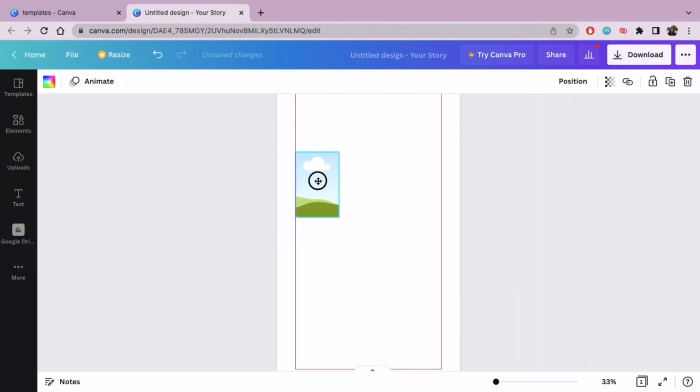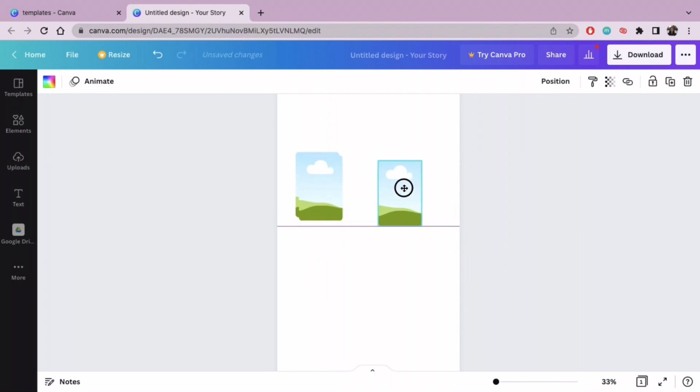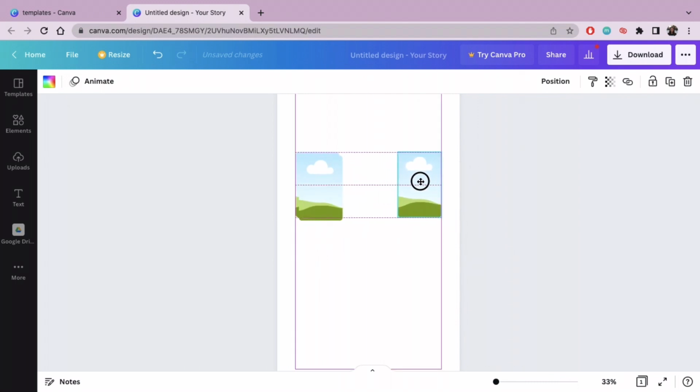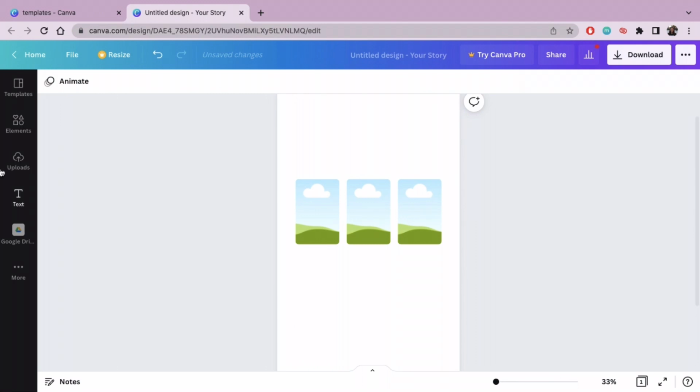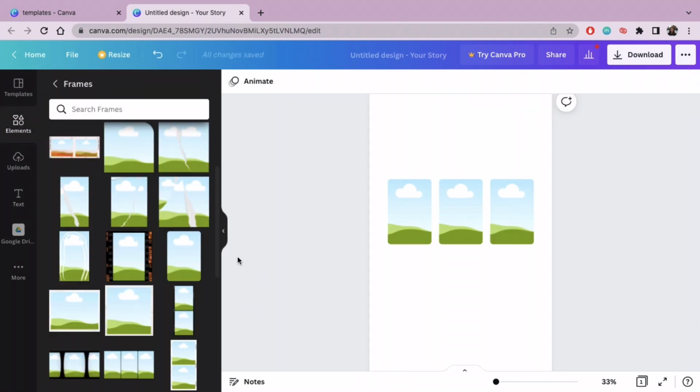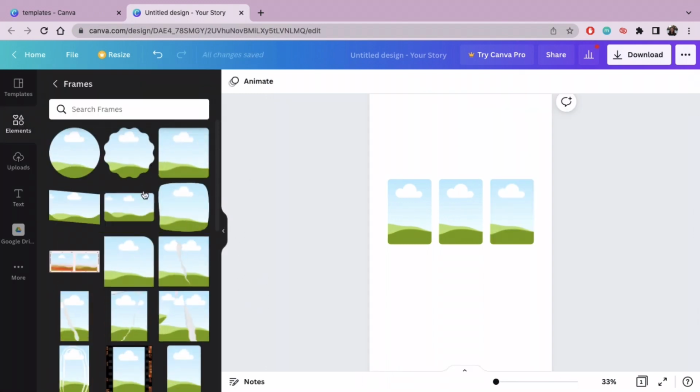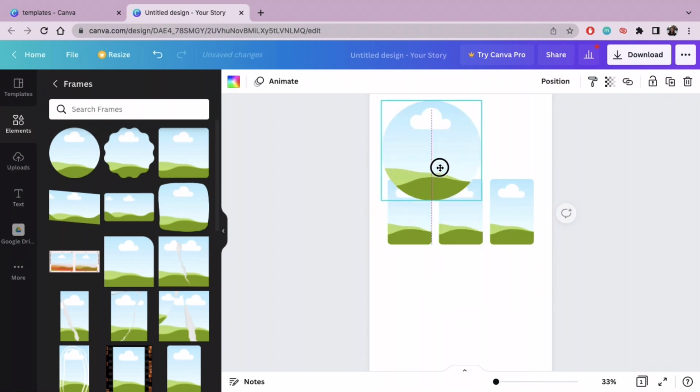So here you can see me just adjust the size, and I'm just going to copy and paste it twice, and then just put it so you can see the lines, right? This indicates that it is all aligned together, and this just helps me as a basis just to keep having the same distance between all of my elements.